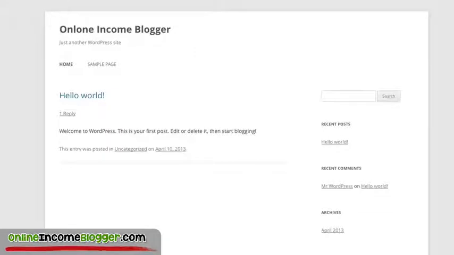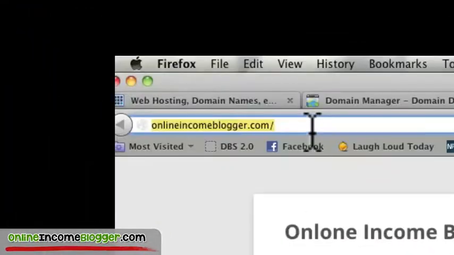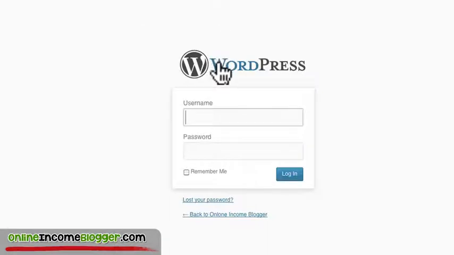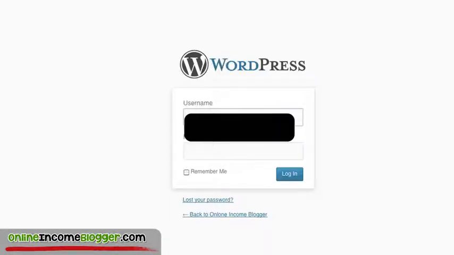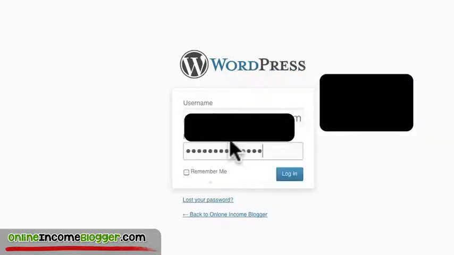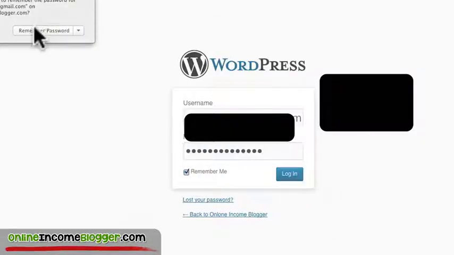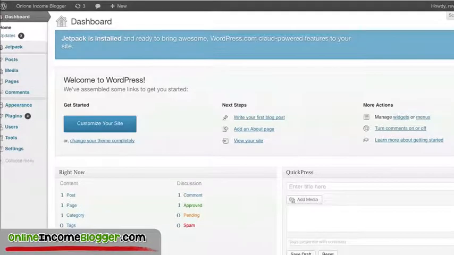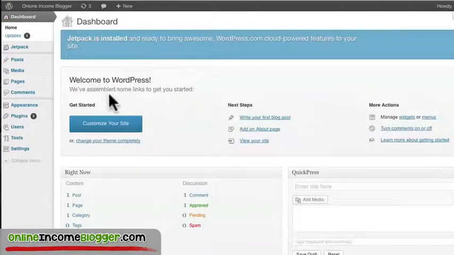So now if we want to get into the admin panel, we just go ahead and go slash wp-admin. And then that should give us the login page, which it does. And then I need to use my username that was created, and then also the password, which I don't remember off the top of my head, so I'm going to copy and paste it. We'll paste it in there, and I'll put remember, but I'm going to change that password. But let's just hit login, and then we are in the admin panel of our blog. So it was that simple, all right? And I could have done it a lot faster if I wasn't talking through it, but I just wanted to show you that's how it's done.